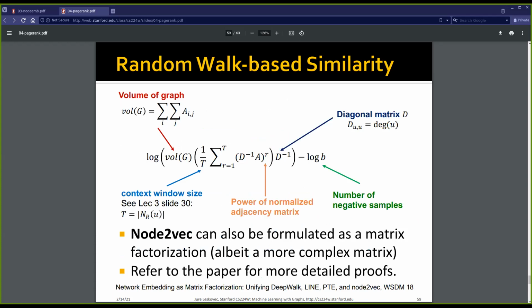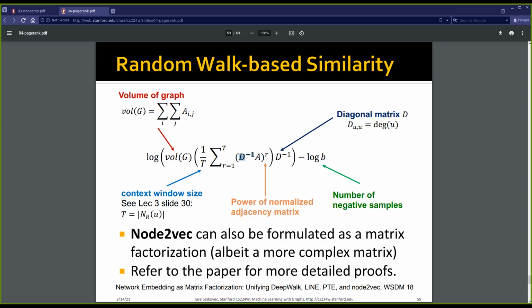For example, for DeepWalk or node2vec, the equation looks like that. We take the adjacency matrix, normalize it by the degree matrix, then we sum over all context window sizes and renormalize it.